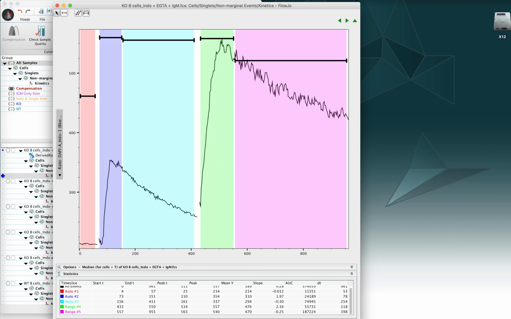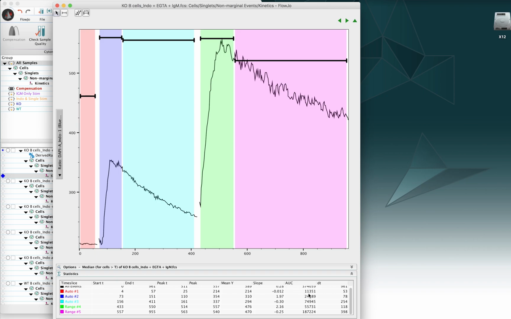If we actually look at the green slice here, range number 4, this also has a high slope, right? 2.16. And you might even say that that second stim was a bit stronger than the first one. Okay, and then the refractory periods in our case here, they're going to have a negative slope. We're heading back down the mountain, and you can compare those two. Obviously, the more negative it is, the more quickly the cells are heading back towards baseline. If it's a little bit broader, closer to zero, it's going to have a bit longer of a refractory period.